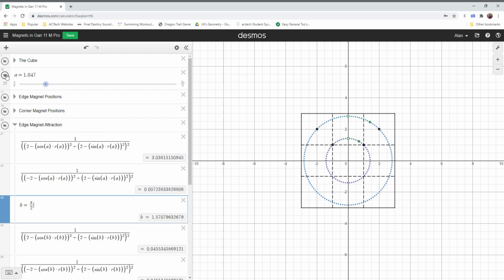When this magnet, I'll pause it for a second. When this magnet is over here, even though this magnet over here doesn't seem like it is affecting it, it technically is, and this magnet's also affecting it too. Magnets, as long as their fields overlap, there's some type of attraction between those magnets. But I put this point right here because this is the point where the attraction between the two magnets is identical. I like to call that my teeter-totter point, where the attraction between the left hand and right hand side are equal. And since we have some momentum or velocity towards the one side, obviously it will take over and start being more attracted to the other magnet.